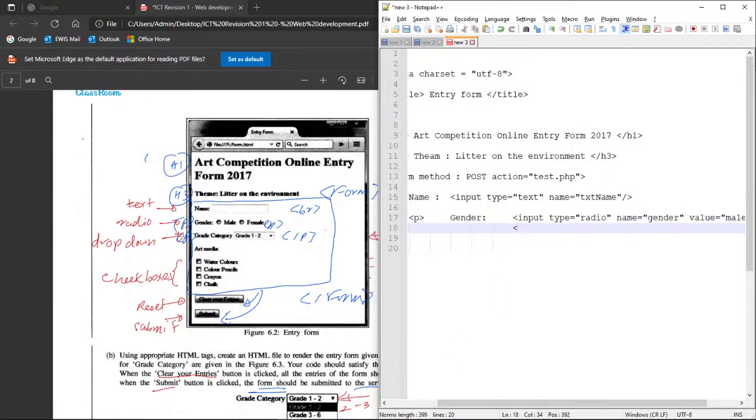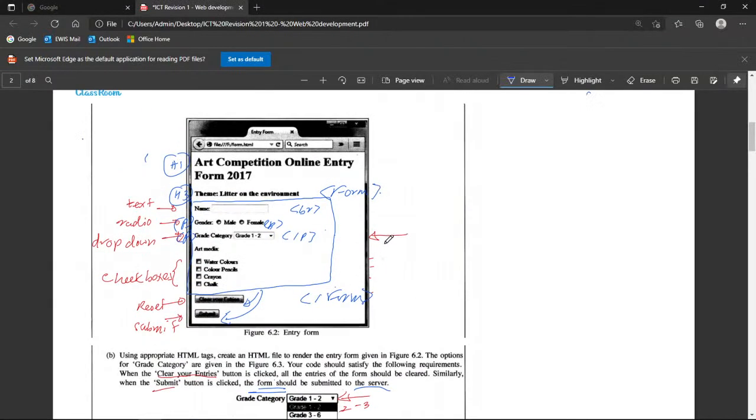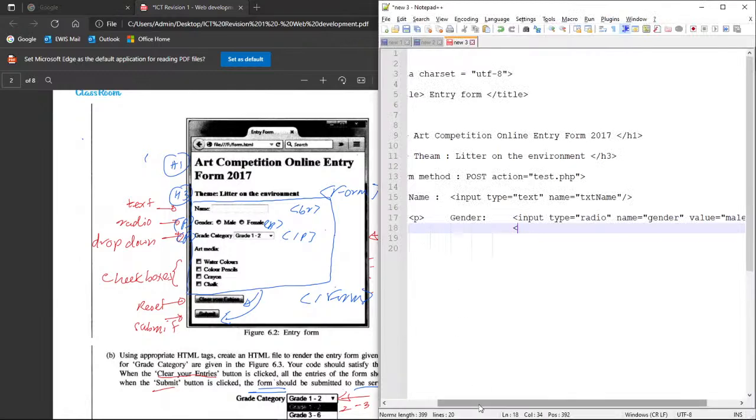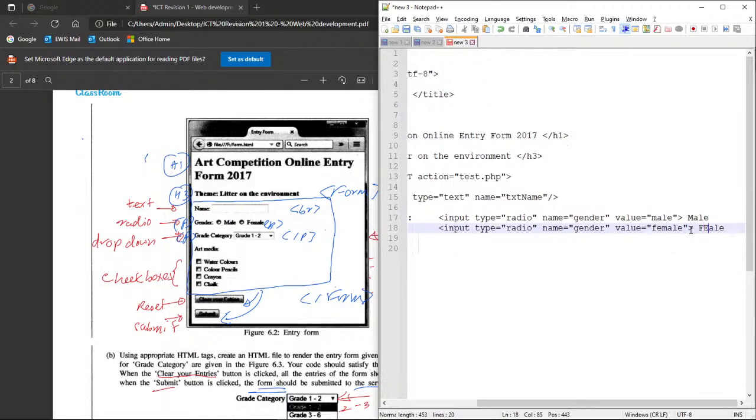So what I am going to do is copy the line. Now you can say we can't copy things in the exam. Of course you can't, but here I'll have female, and here you have to mention female.